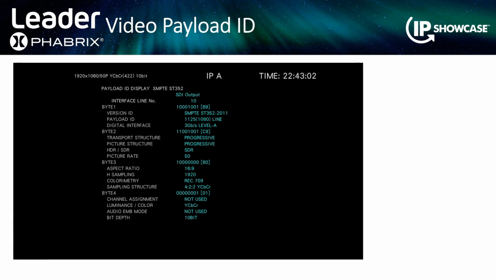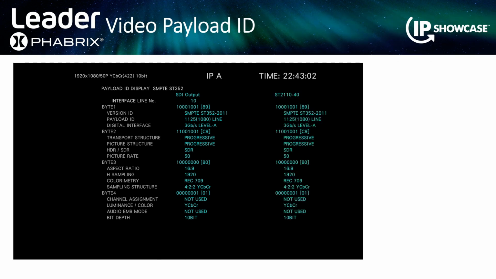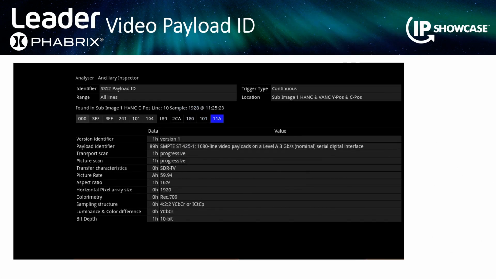And here we have an example of the SDI output. If you're an SDI engineer, you're going to look at that and go, I understand that completely. It's 3G, level A, it's progressive, standard dynamic range, 709 color space. So what we've done at Leader is we've taken that information out of the -40 stream and presented it in exactly the same format. So any SDI engineer can look at that and go, it's the wrong color space, that's why it's wrong. And the same within our fabrics range of products as well. We have that information displayed in a format that anybody who's been brought up and trained on SDI video will understand.